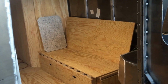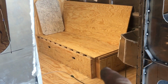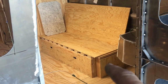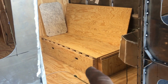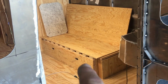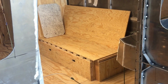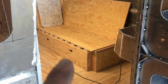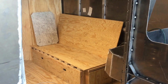So there's my couch there, and this box right here looks like a C. It's made in the shape of a C. It stays there, and then this one's a box inside that box, and it pulls out. Every other 2x4 is fingered together. So when you pull this box out, this box stays, and then the plywood will lay down.